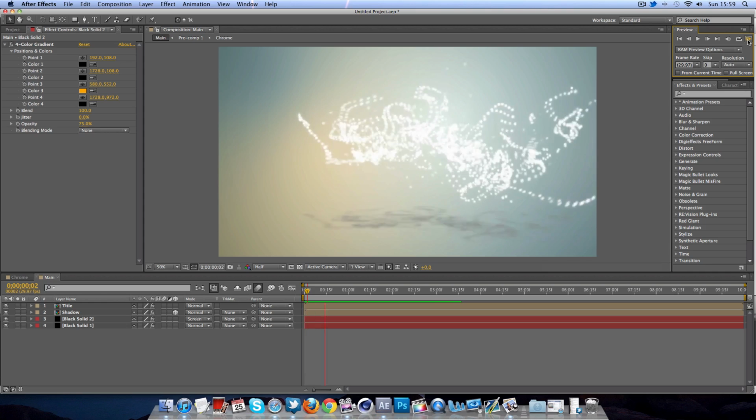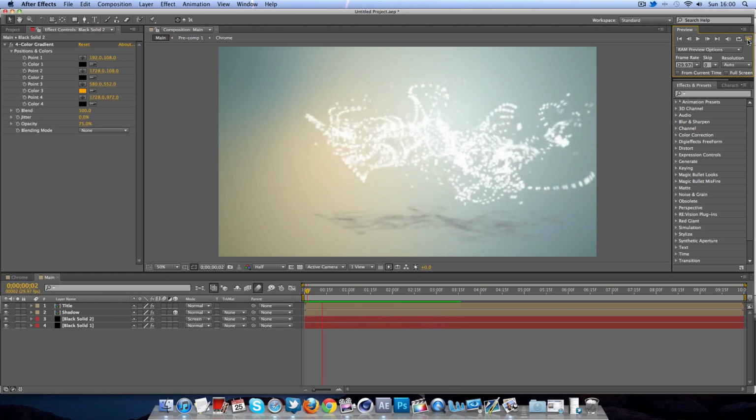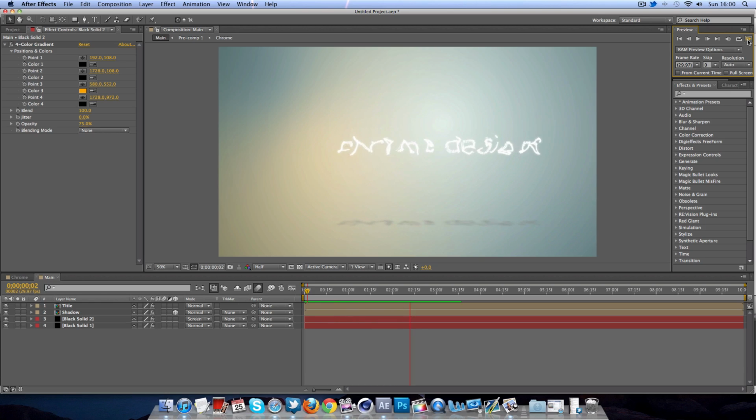So the text has actually formed now, so we're going to go ahead and have a look at this. I think that looks really good. I'm really liking this effect. I think that keyframe looks quite good. Maybe the opacity should have come in just a little bit quicker, but it's a bit too late for that now. Well, it's not, but I'm not going to bore you with altering the opacity. I've shown you the skills.